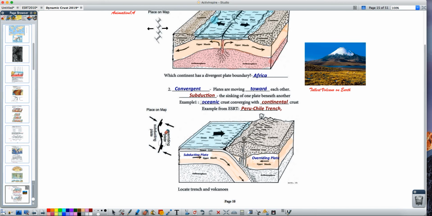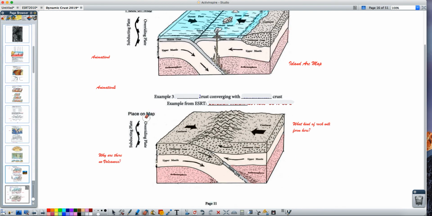All right? This is how it's shown on the map. The subducting plate is behind the blocks on the symbol, and the overriding plate is in front of the blocks on the symbol. Okay, let's continue. Time's getting short. Okay, let's move along to our next type of boundary. Well, actually the same type of boundary, just a different example of it.